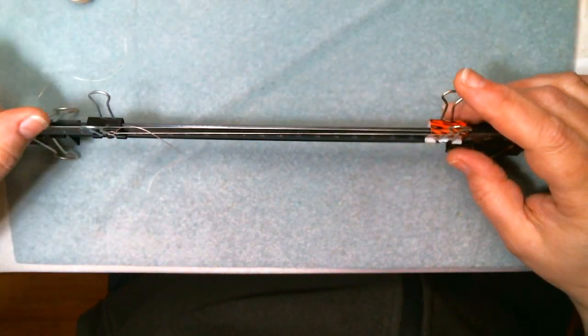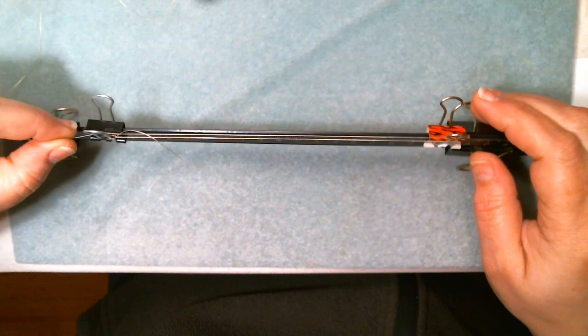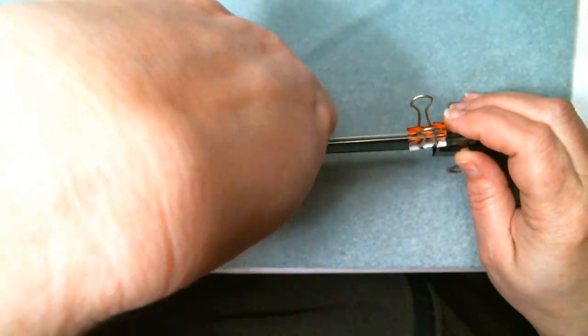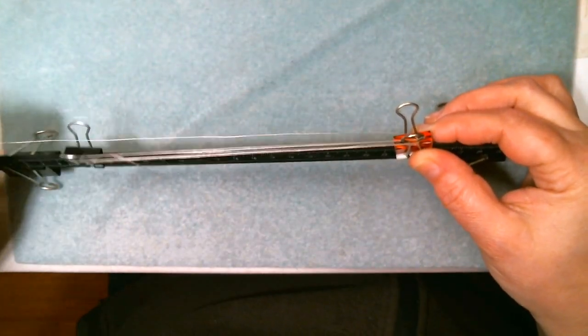Okay, so you're just going to go around and around. Now you're going to count. Each time you go with the thread, it's 1, 2, 3, 4, 5. So each time you get to an end, 6. Depending on how many you need, you just keep counting.